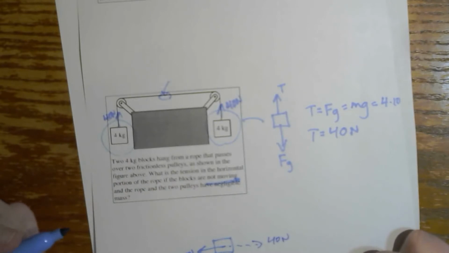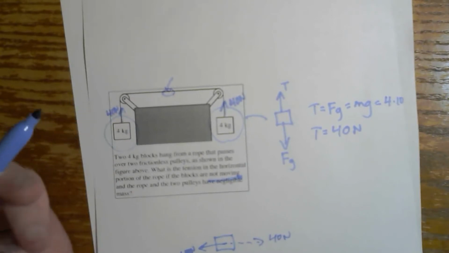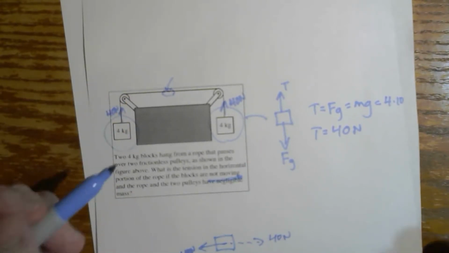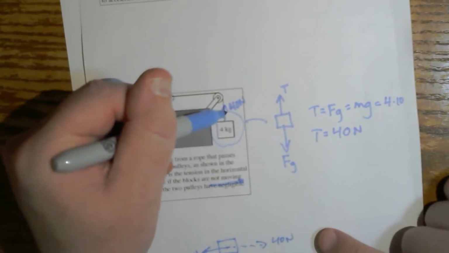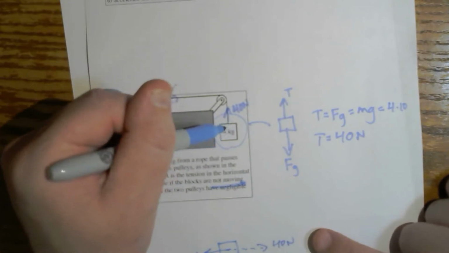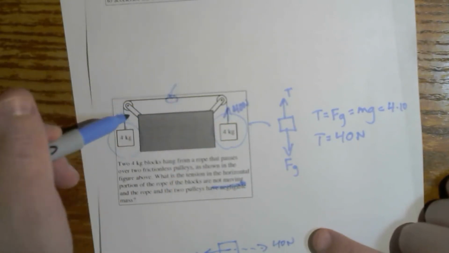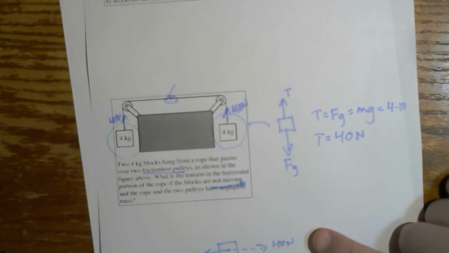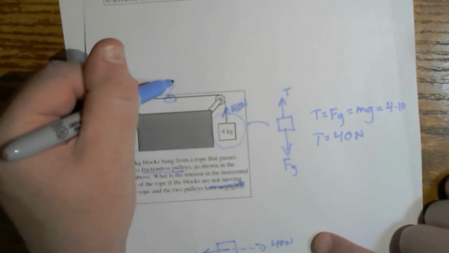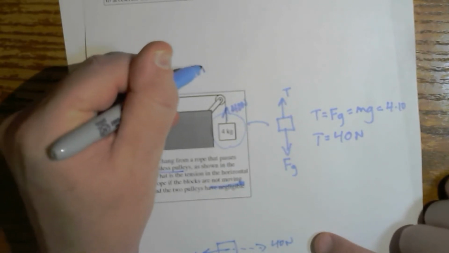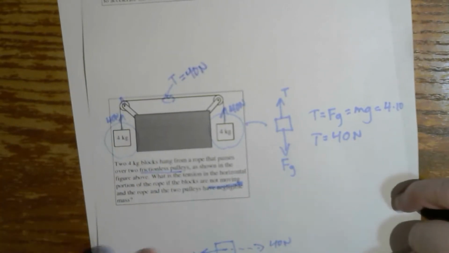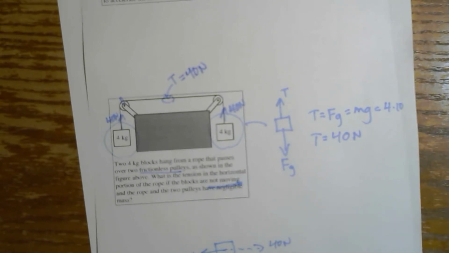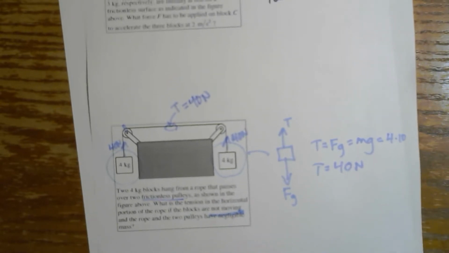Okay? And so the question is, well, how much tension is there? Is there zero tension? Well, no. The end result of all this is that strings can only have one force in them, and that's this tension force. And so if you find the tension at any one point in the string, considering it's a frictionless ideal pulley, then that tension is still going to be 40 newtons regardless. For every action, there's an equal and opposite reaction. That's that trick question that you got to go through and really consider and think about.